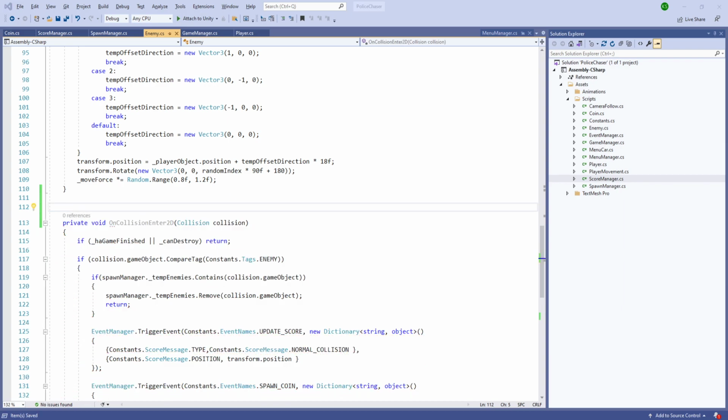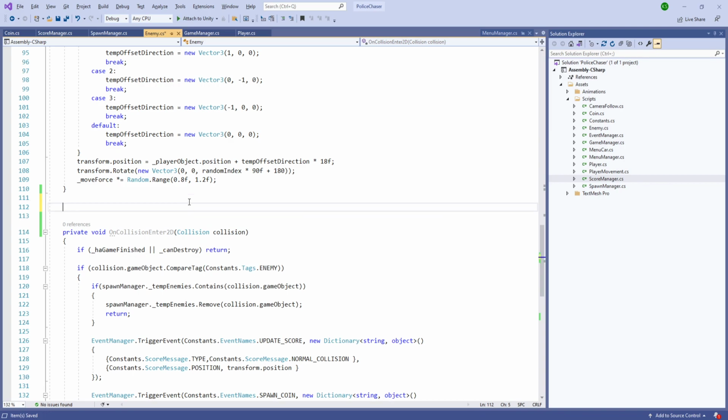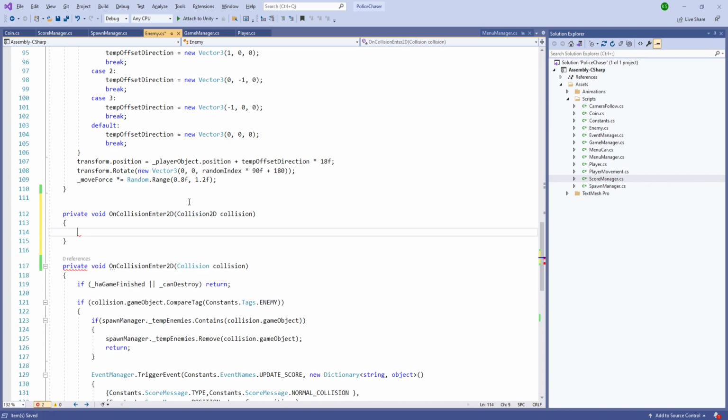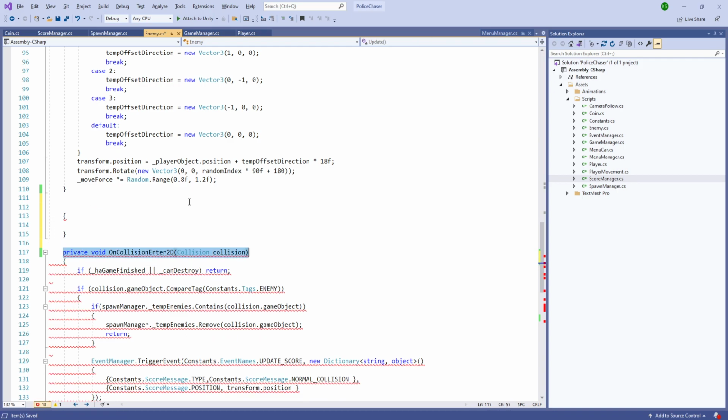So now there should be problems because we don't know what we have done till now. Script error on collision enter 2D. Okay, on collision enter 2D, we need to copy this whole line and paste it here.